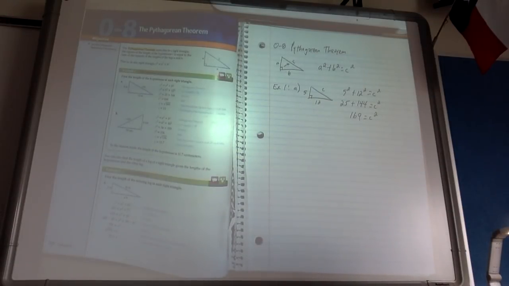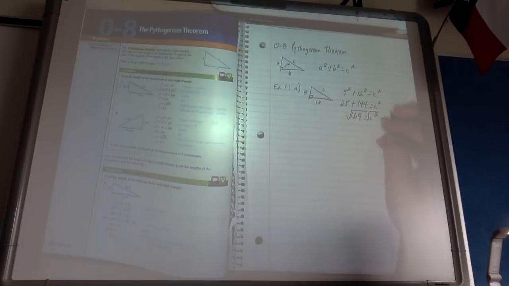If you'll notice, the unknown is on the right side of the equal sign. That's a preference deal. If you wanted to switch this and write C squared equals 169, both of those are saying the same thing. That's up to you. I don't care how you do it. You need to remember how we solve for a variable. When that variable is squared, we take the square root of both sides. Now, technically, when we do that, we get a positive and a negative answer. We will deal with that later on in this class. Right now, I just need to know that the square root of 169 is 13.